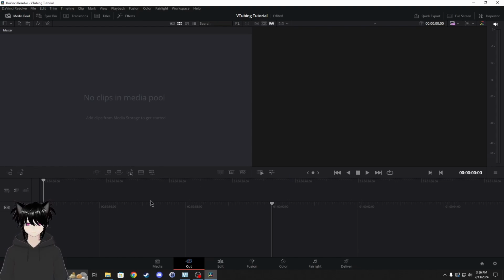Now, you can drag and drop your video clips, pictures, sound files, directly from your file browser. You can drag and drop into this media pool to import files. Okay?